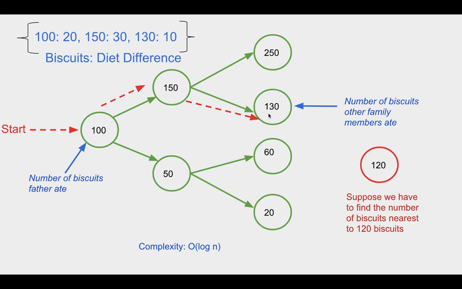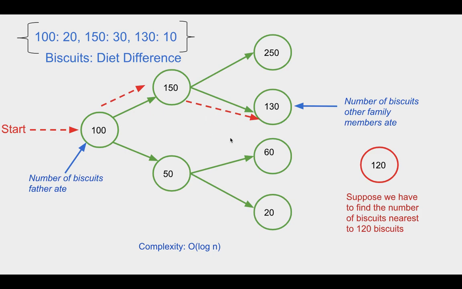We will eventually end up with no element at the last of the search. So the searching will go through like this. We will start from the node that is 100, and then we will check if this node contains this 120 or not. We can see that it contains 100 and we are searching for 120, so it doesn't match. Then we know that 120 is greater than 100. That means it will be available in the right subtree of this binary search tree.